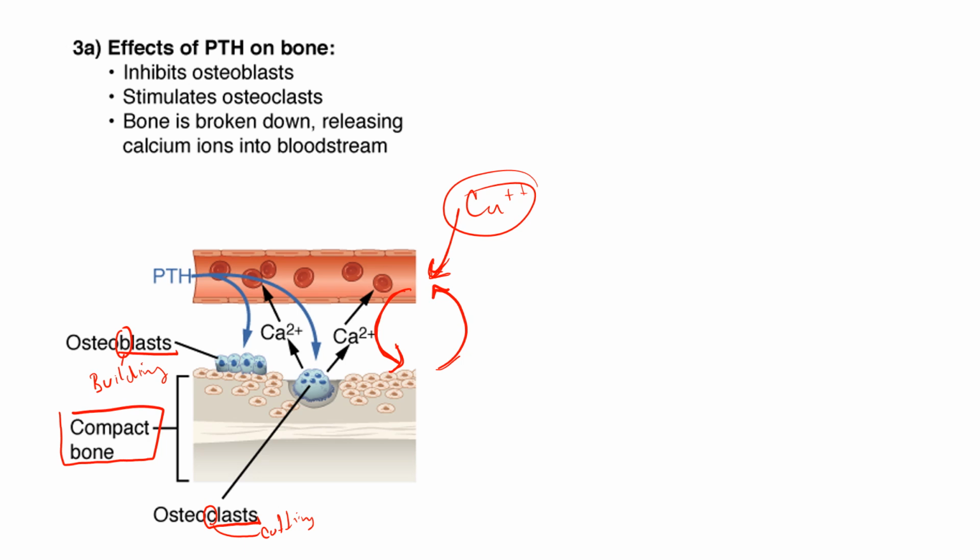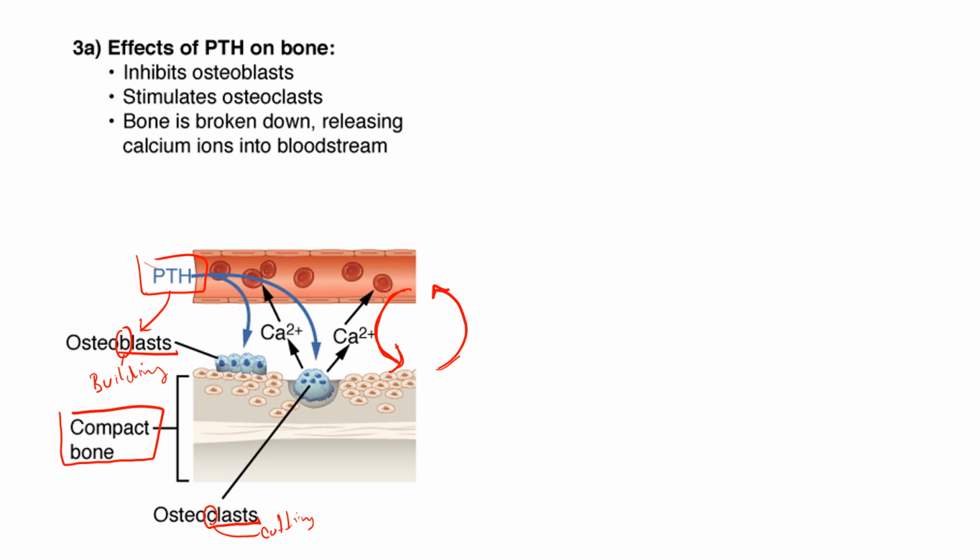Anyway, PTH. What we need to think about here is that this hormone PTH specifically will target these cells in the bone. So what do you think, just by logic? PTH can do two things to these cells. It can restrict or inhibit the cells, in other words, telling the cells to stop doing their job. Or option number two, PTH can stimulate the cells, in other words, tell the cells, hey, do what you're supposed to be doing more.